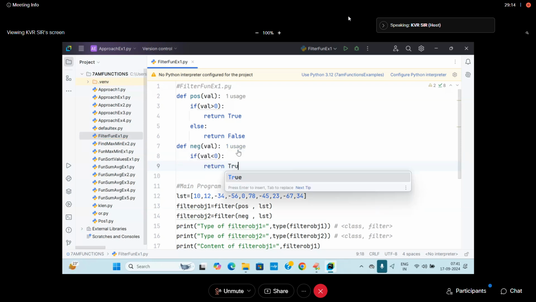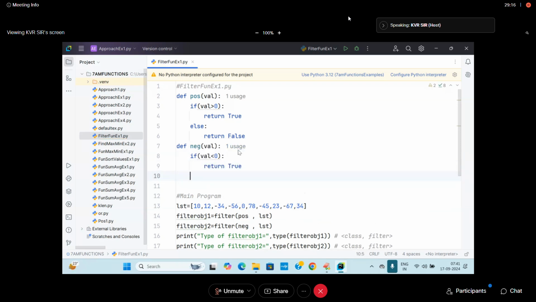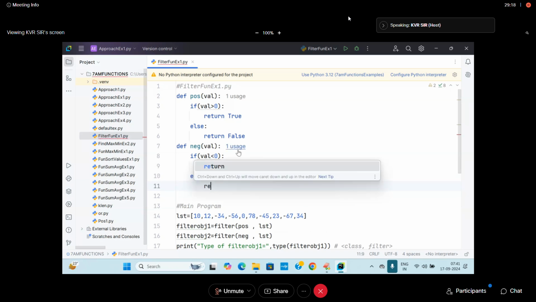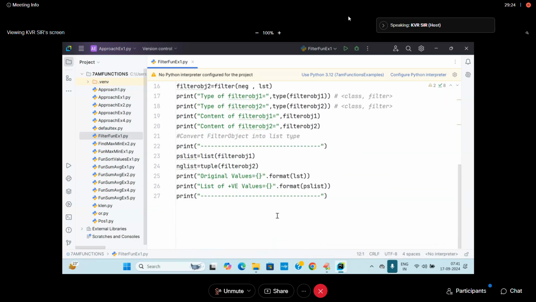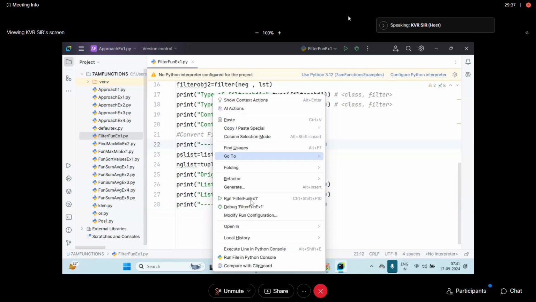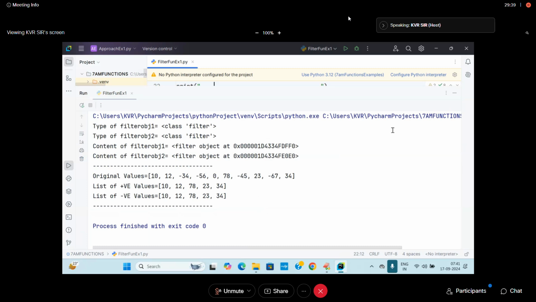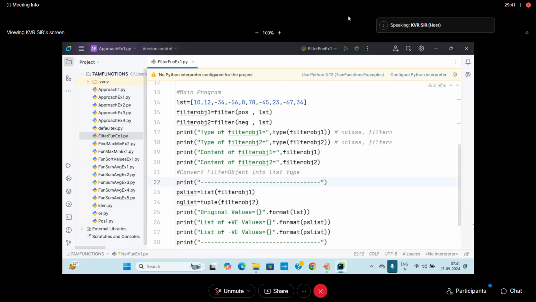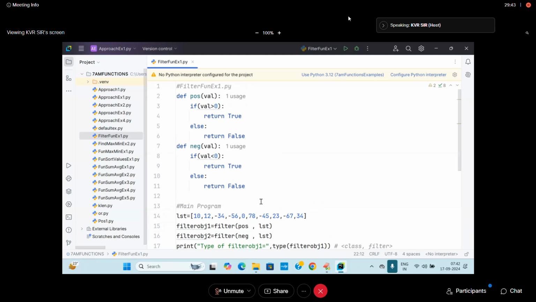Return true. What next? Return false, I said. I hope you are understanding the meaning of positive values and negative values. And I'll print negative values also, students. Tuple of what values? Negative values. So let us run this code.